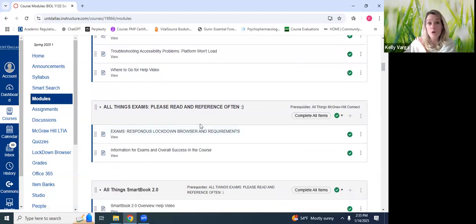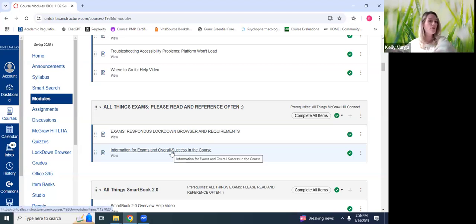Then I've got some great insight for how to study, what to study, and where to study, and often, right? The first thing you're going to notice when you open this up is that you have to read. There's no way around it. Because it is a self-paced and self-guided course, this is on you to be able to read this information.